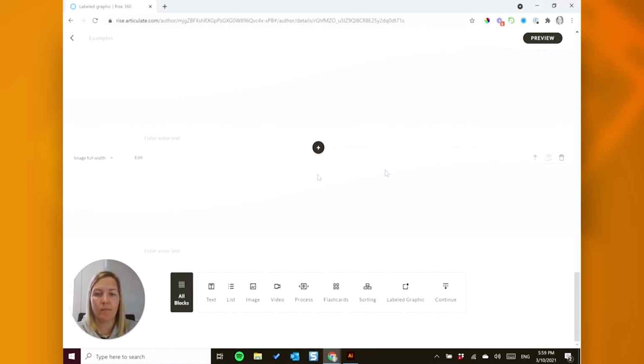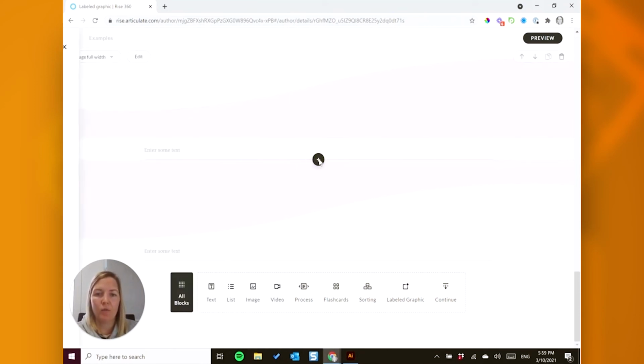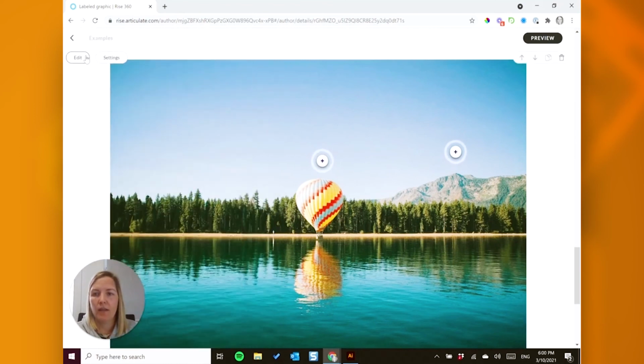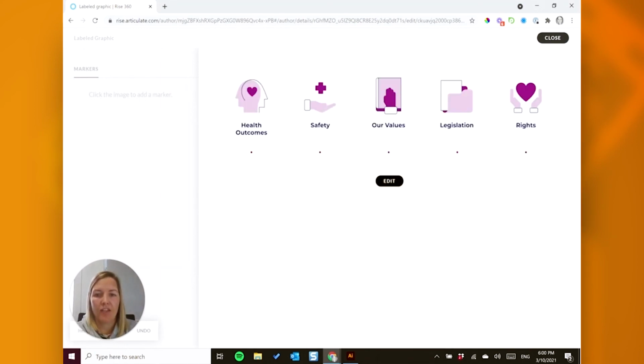I'm just going to duplicate this block here and change the graphic to the bottom. And then in this instance, I will remove the padding from the top. So no padding here. And I'll play around with the bottom padding after I've added the content in. I'm not going to worry about that now. And then in between both of these, I would like my labeled graphic. So again, I'm going to add my image that I have pre-prepared here. And I'm going to delete these in preparation. And again, as you can see, I have these little dots at the bottom so I know where my markers go.